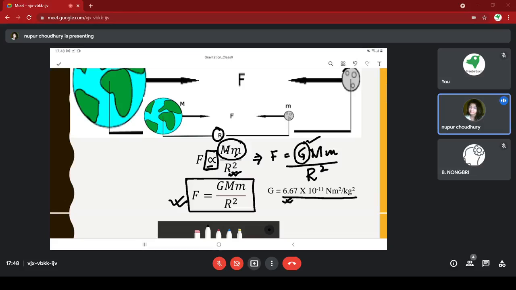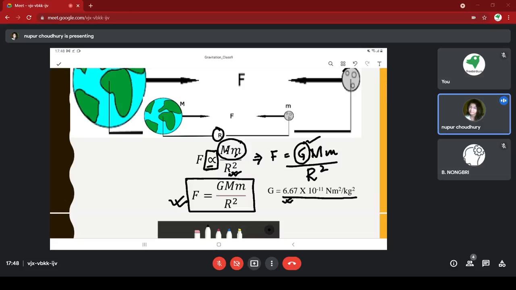The second one is the motion of the moon around the Earth. There is the Earth and we have the moon revolving around it, right? This moon is actually bound to the Earth because of the gravitational pull from the Earth. Then the motion of the planets around the sun. This is another significance, which is because of gravitation. Planets can revolve around the sun because of the gravitational force.